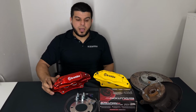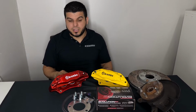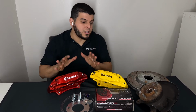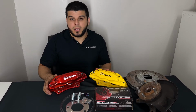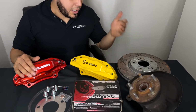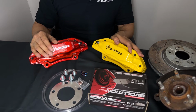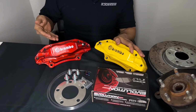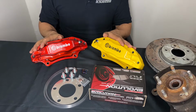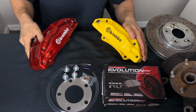So the next thing we're going to cover is our big brake kit powder coating. We have different options here that we're able to do for you. You can pick without powder coating, and often I get asked the question, how do they look? If you bring the camera forward, it looks like a raw aluminum finish. And then you can pick our standard powder coating, and then we have our candy illusion. I'm going to cover pretty much the difference between these two, because there is a price difference between them.